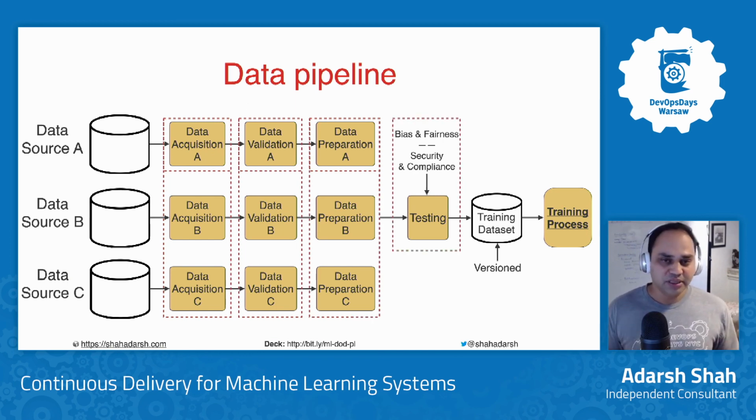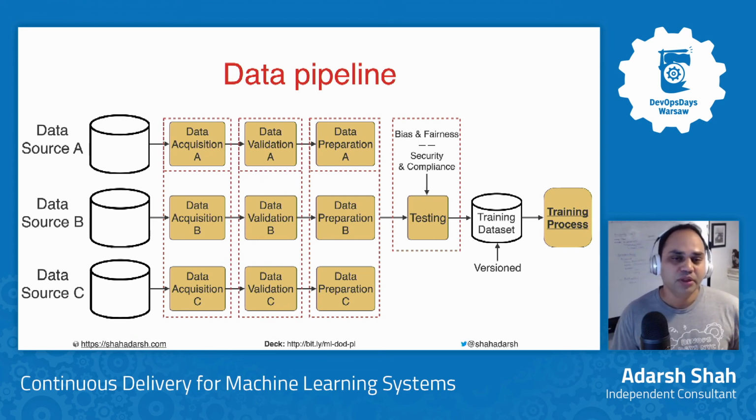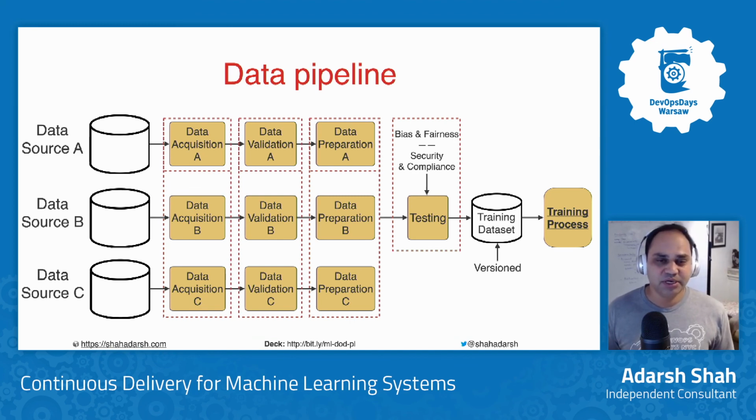And then this is a critical step here, right? You're testing, especially for bias and fairness. A lot of companies, and we have seen this recently with credit card companies, are biased against a certain race or gender or religion, which is not fair, right? So making sure that this bias is not introduced into the model by way of data is critical. You do those tests with the data even before you train your model. So having that testing is pretty critical.